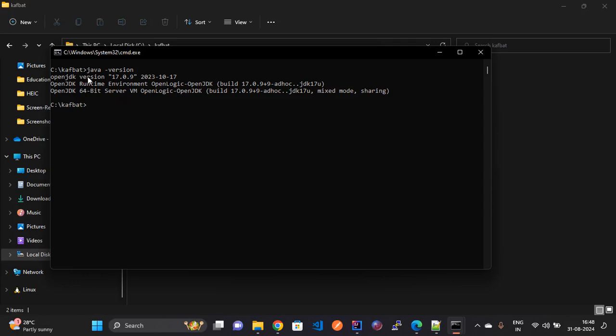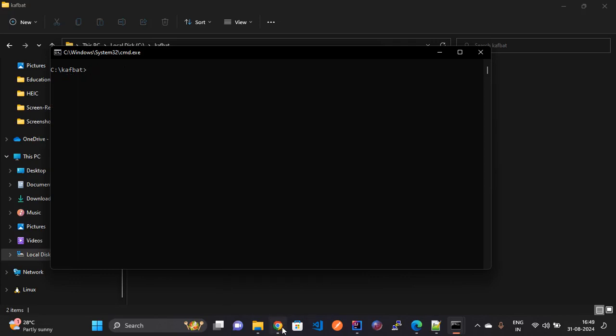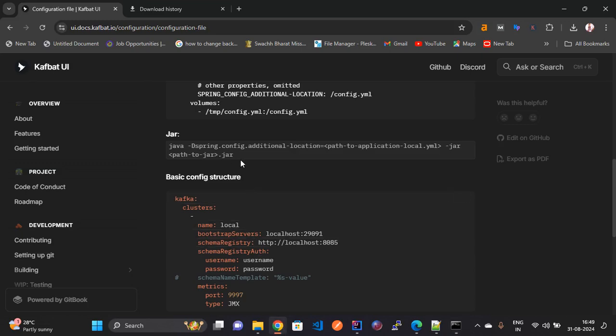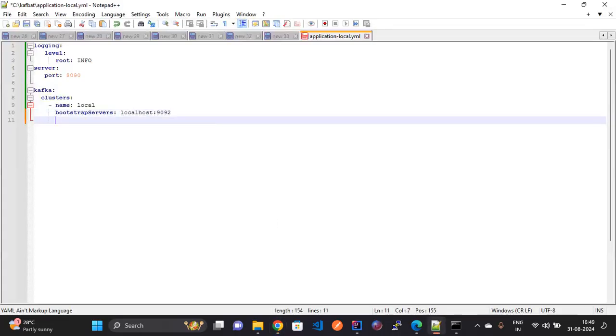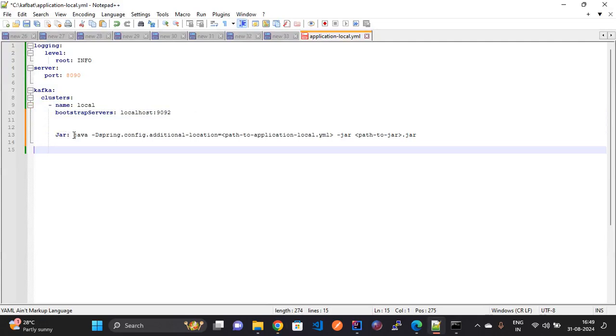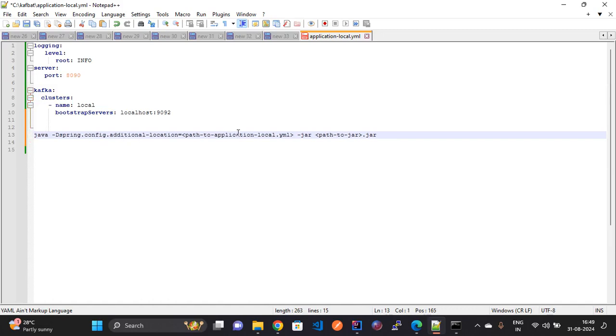My Java version is 17, so no need to set the Java version. Here you will see there is one command available, this one. So I'm copying this command. Here I'm pasting and changing it based on our available path.